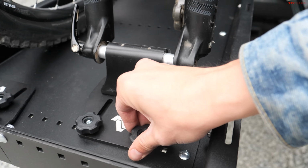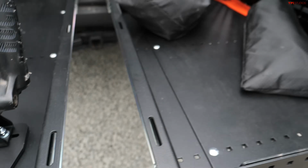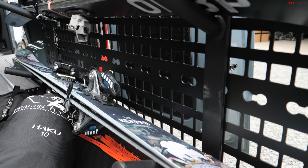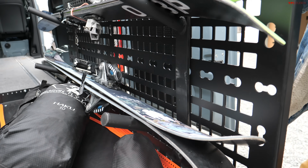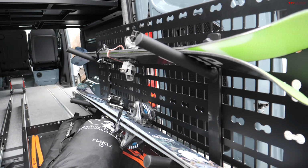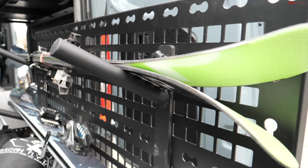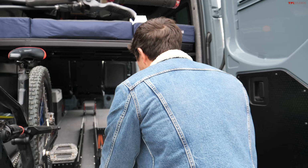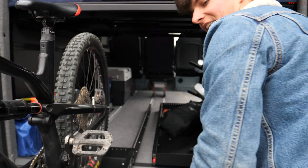You can see these can all move on this track. Then this cool ski rack. We've got 2 pairs of skis here, a touring pair of skis and an alpine pair of skis. Then you can store more alongside of it. And look at all that Molle panel too. You can store stuff on the back side of that, the front side of that. It's all super modular, really easy to slide in and out and get access to.